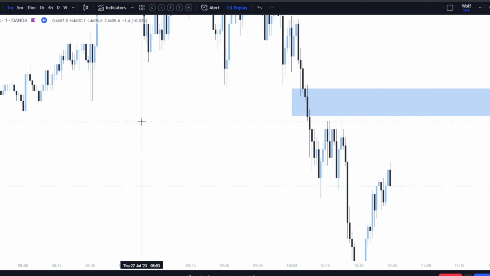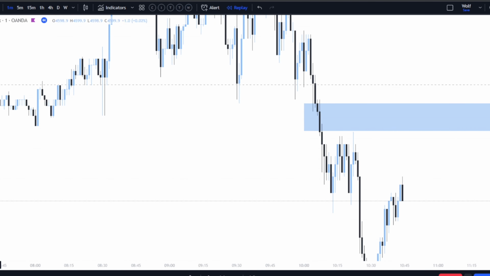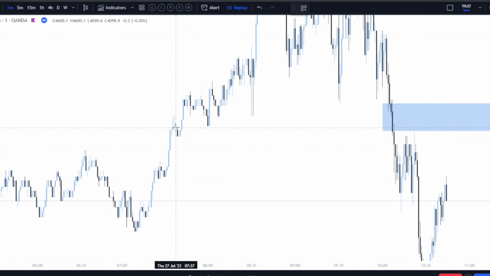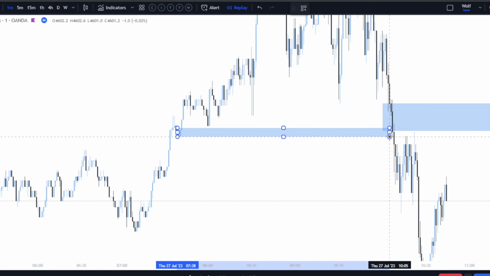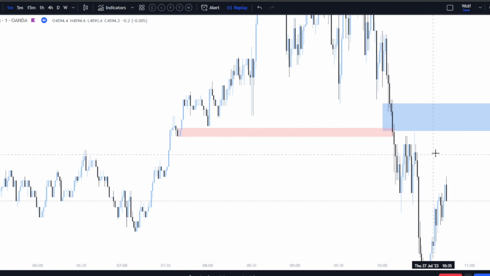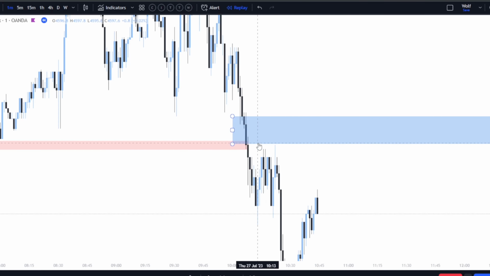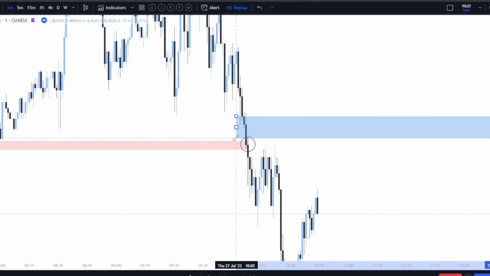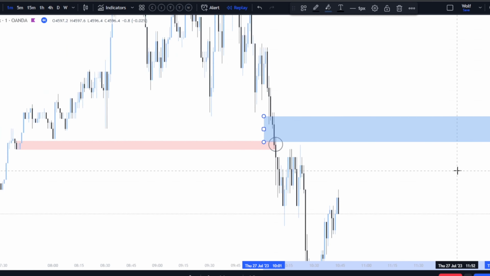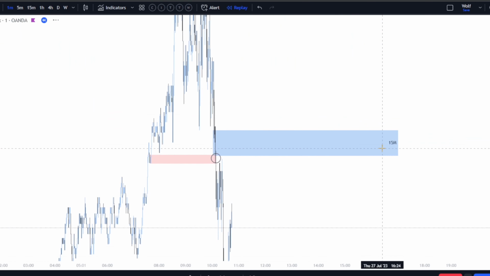And we want to look for a transaction, right? So somewhere in here, there's got to be a transaction. So let me make it at least visible for you guys. I'm going to mark out this demand, right? And with a demand here, and it's tapping into this, I'm looking at this as, okay, this is a failed zone. Not only a failed zone, but I'm also looking at this as, okay, we have a reaction, something to start building a bias, start figuring out and narrowing down where we can take a trade off of.